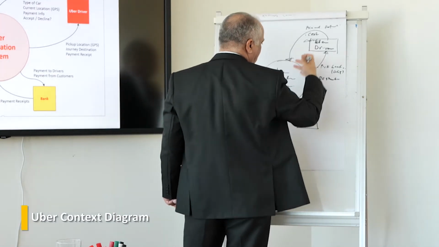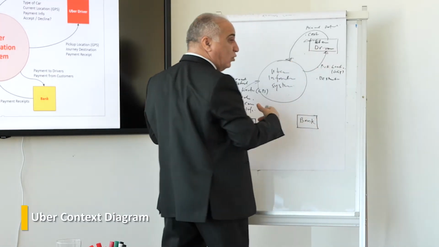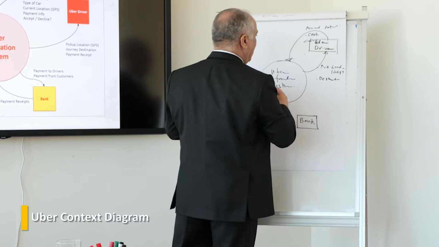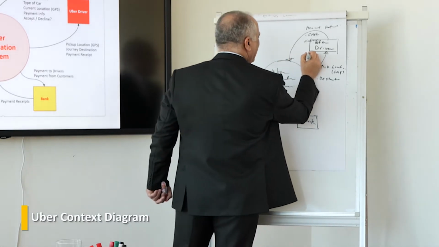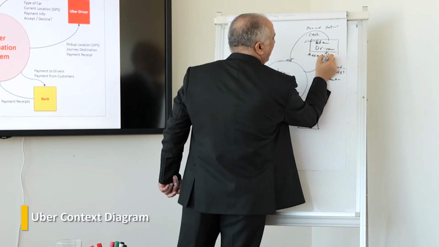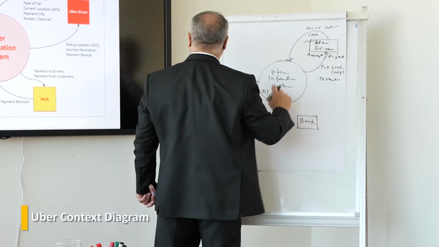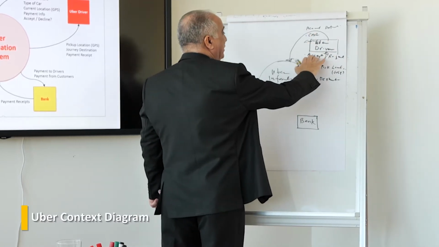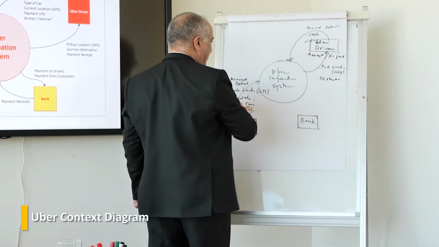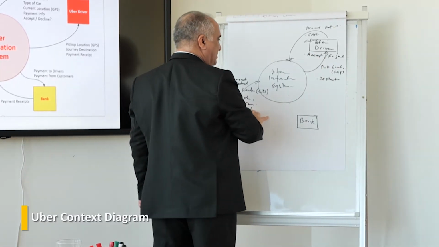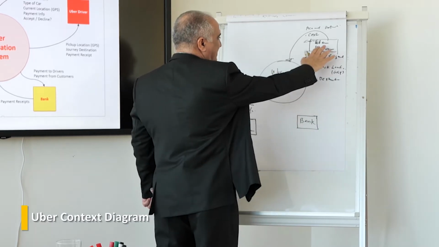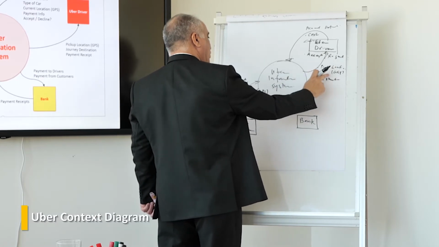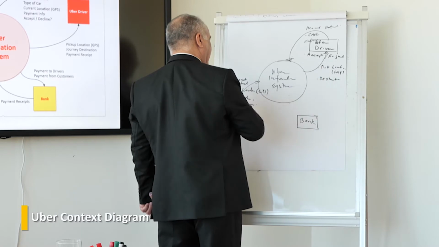And drivers, usually the broadcast is sent to more than one driver. In this case, one of these drivers will tell us I am accepting or rejecting. So we have accept or reject. So that's what the driver is going to do. One of these drivers will decide on picking up this customer. The customer will receive the service from the driver. That means the driver will know the destination, and will go and pick up the customer.